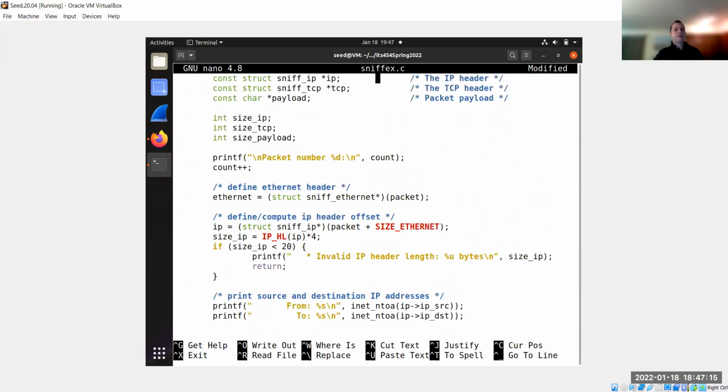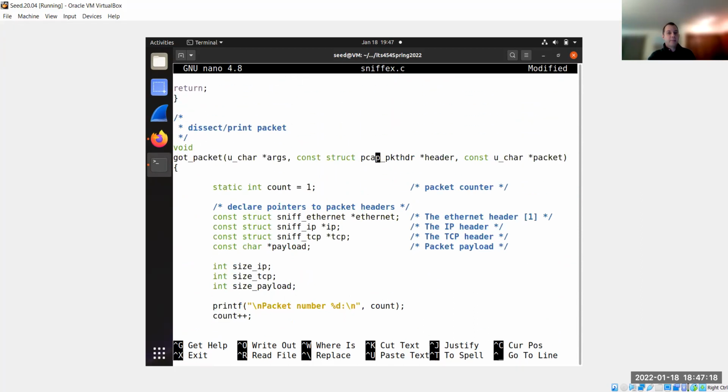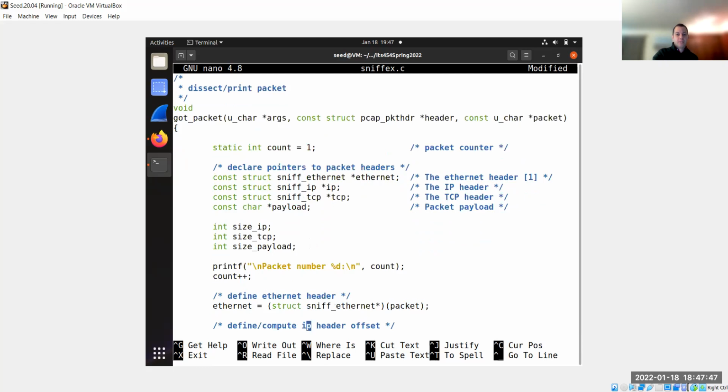Now if we go over here and look at gotPacket, one of the parameters that it passes is this variable packet. That's literally your packet. Notice, it's a pointer to a buffer in memory that contains your packet data, all the headers. These are the different headers as I described them before: Ethernet, IP, TCP, payload. You're going to initialize all of these, and then tie them to the buffer that you receive. So notice here that is happening. You grab the packet, that buffer, and now you're wrapping the pointers, or making the pointers point to it.